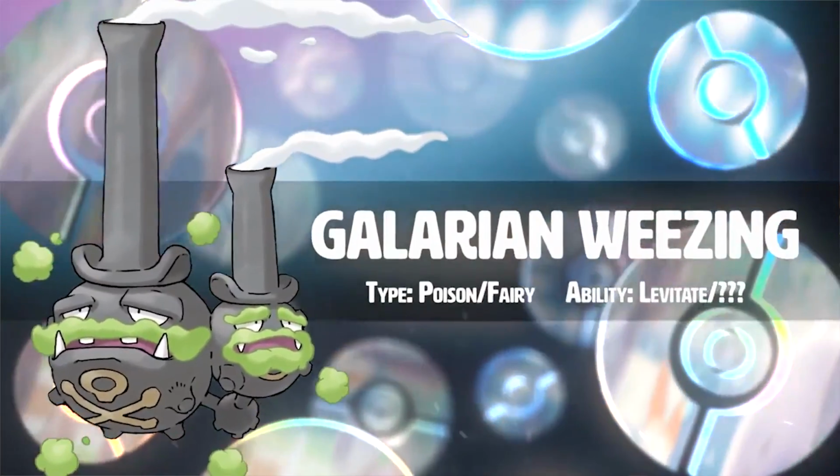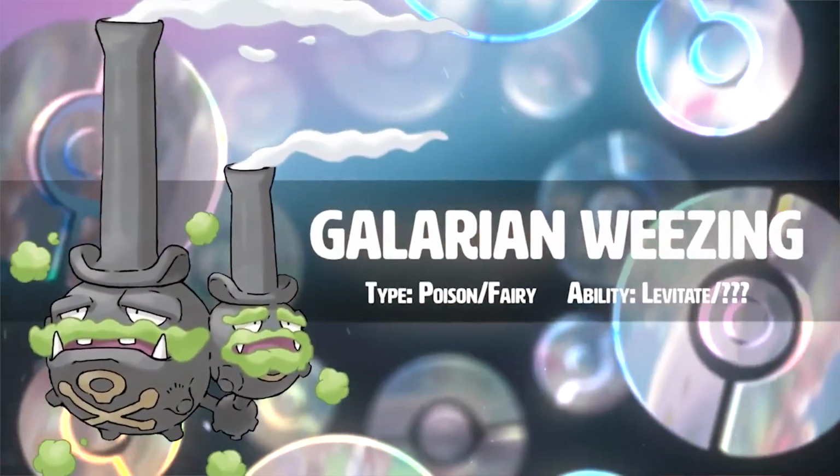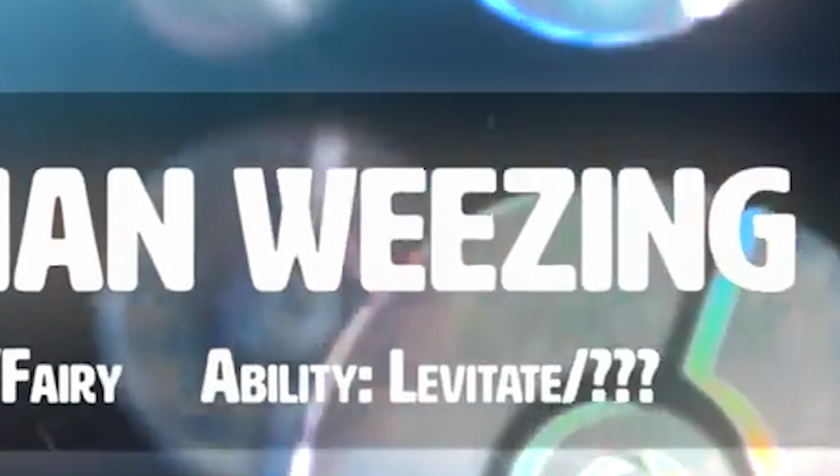What I find really interesting about Galarian Weezing is its abilities. So on the website and in the trailer, its ability is listed as Levitate, like a normal Weezing, but also question marks. Now, I find it very strange that they're hiding its second ability from us. So far, they've shown us plenty of new Pokemon with plenty of new abilities, but for some reason, this Galarian Weezing is not getting its second ability revealed to us. It's definitely very odd, and it's making me wonder, what are they hiding from us that they can't tell us about right now? They'll show us this new form of the Pokemon, but they won't tell us what the ability is. That'll definitely be something that's going to come up in the future.